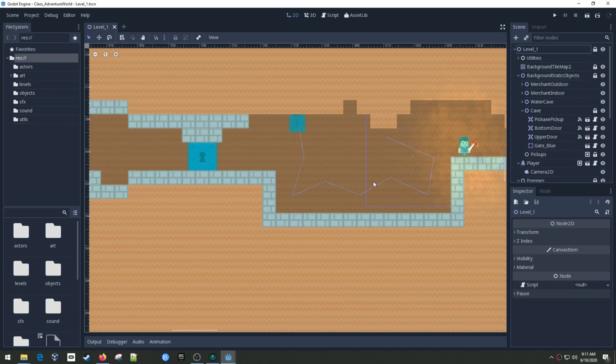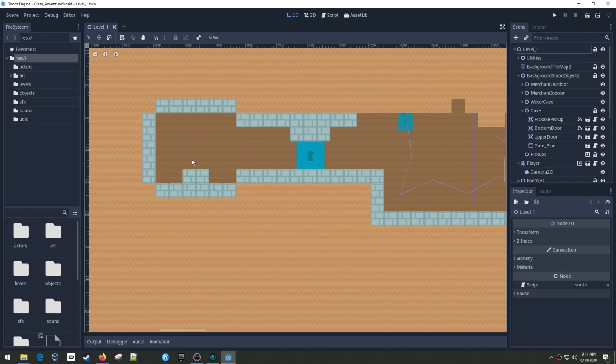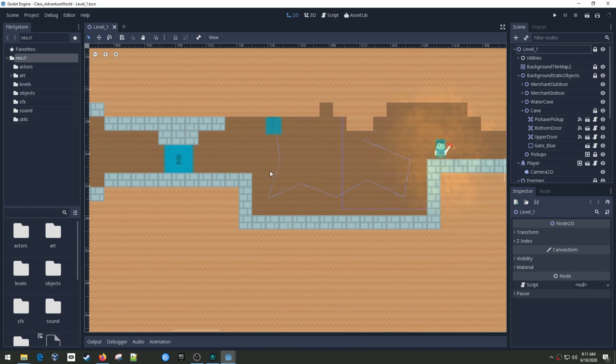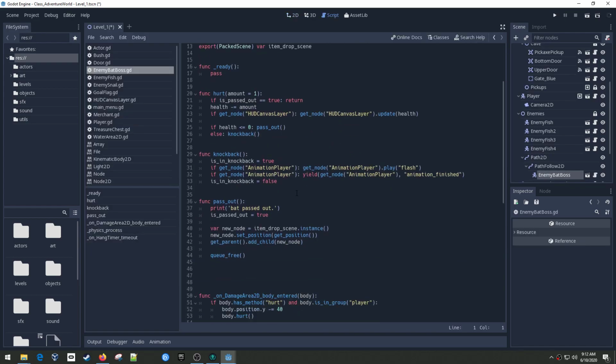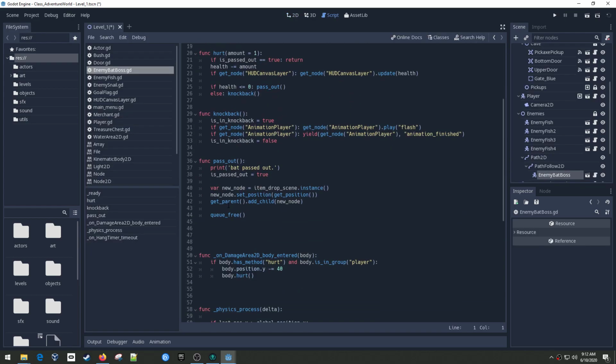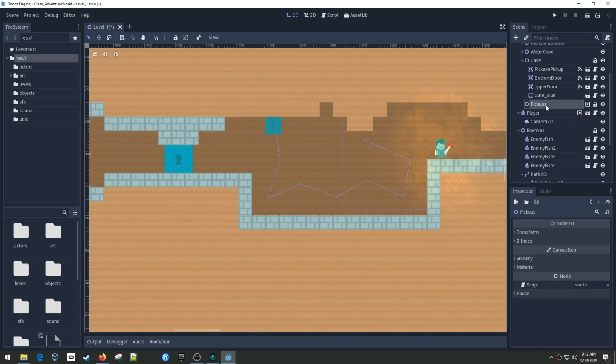So in this video we're going to start on the jetpack, but first I wanted to fix the issue that we had here with dropping the key. So I had a nice fumble with the, let's jump in here to the script. Right here we were trying to figure out how to, instead of setting that here, which would put the key here as a child of this path follow, we wanted to add it up here under this pickups node.